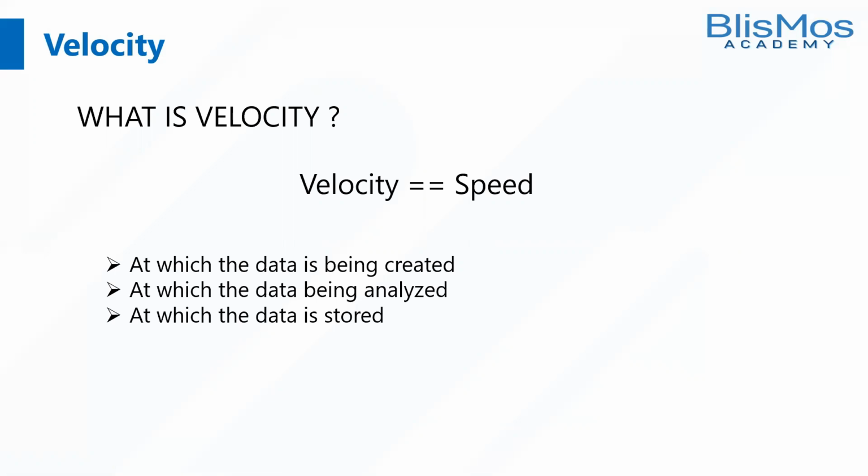So pay attention here. It is not only about the creation of the data. We need to be worried about the storage of the data, analysis of the data. Let us say the data is created, we dump the data in a particular place. If we cannot really retrieve the data at a faster pace, then also it doesn't make sense. We need to be worried about the pace at which the data is being created, stored, as well as analyzed. So in the era of big data, the velocity at which the data is being produced is at a faster pace. That is velocity of the data.